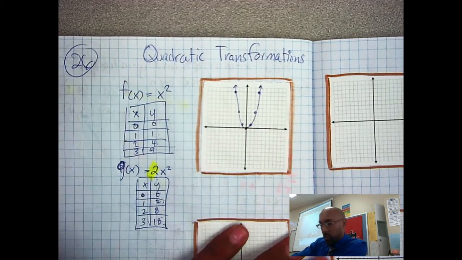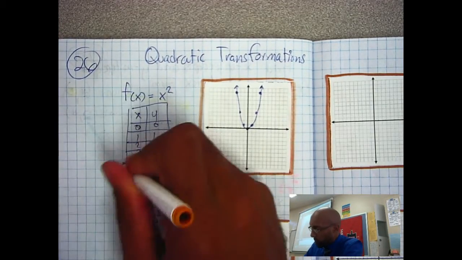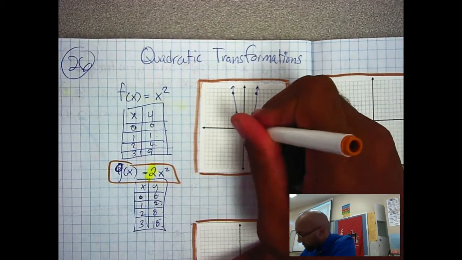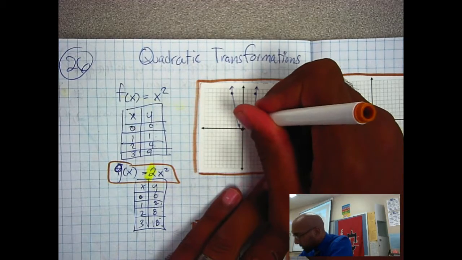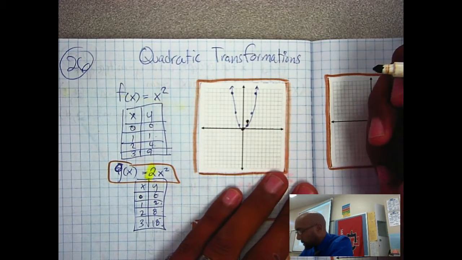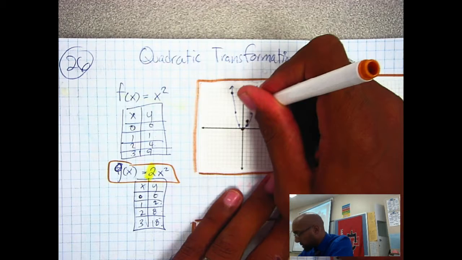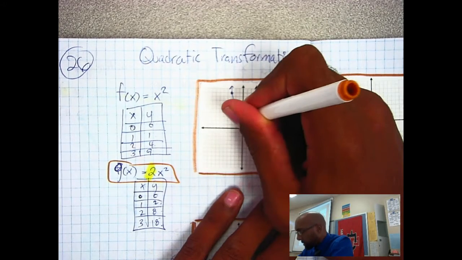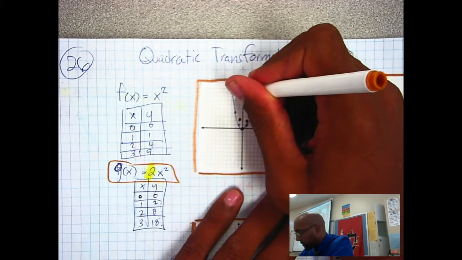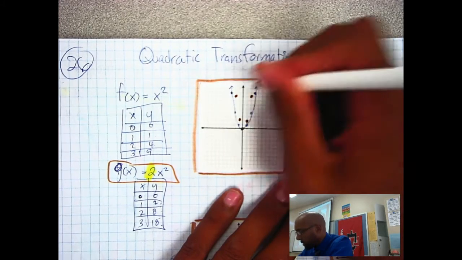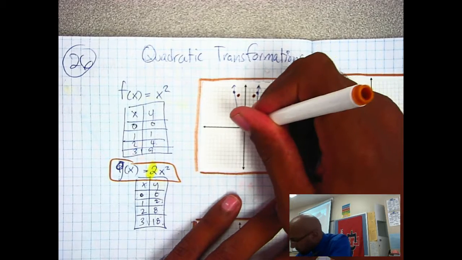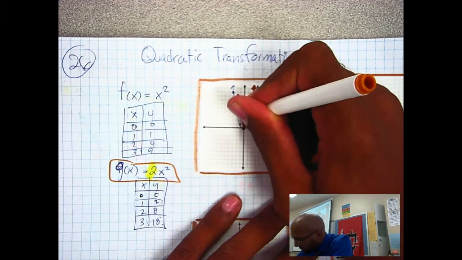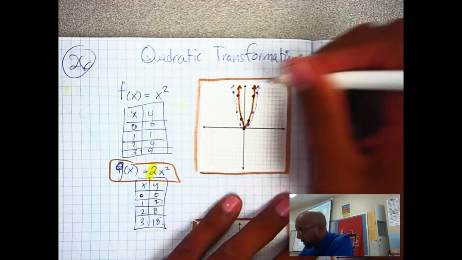So if I was to draw this out, this will be our g of x in brown. Now I have (0, 0) in the middle again. At 1 it goes up to 2, and at 2 it goes up to 8 this time, all the way up here. And the last point I can't even graph, it's too far up. I'll repeat the same thing on the other side. So remember, it's vertically stretching it, essentially making it skinnier.